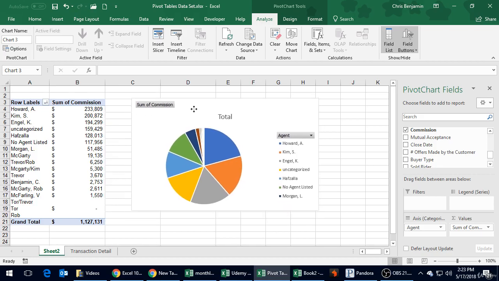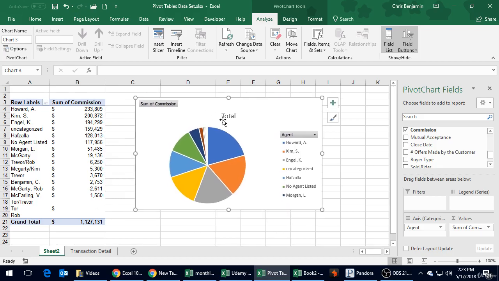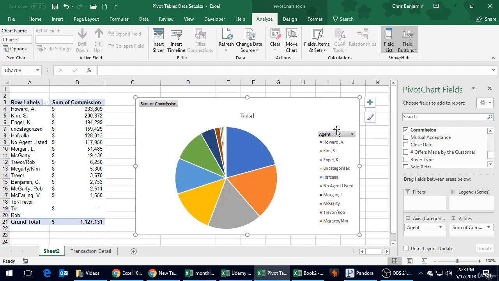All right, so let's just move it up here. So we have all of our agents. I'm going to make this just a bit bigger first of all. If you've ever done general charts in Excel, you might be familiar with this, but you can click on pretty much any sort of item within the chart and do things to it. Like you can move it around, you can edit it. So I'm going to call this total commissions.